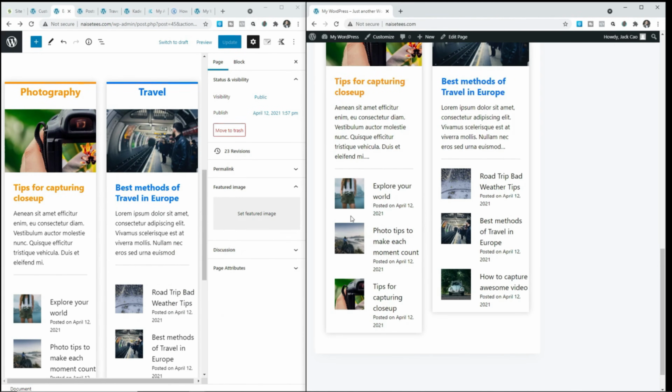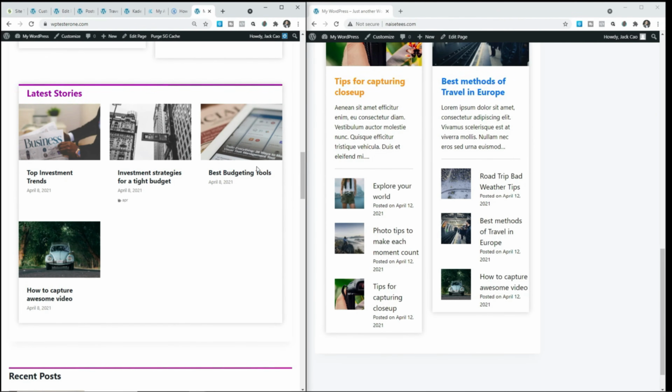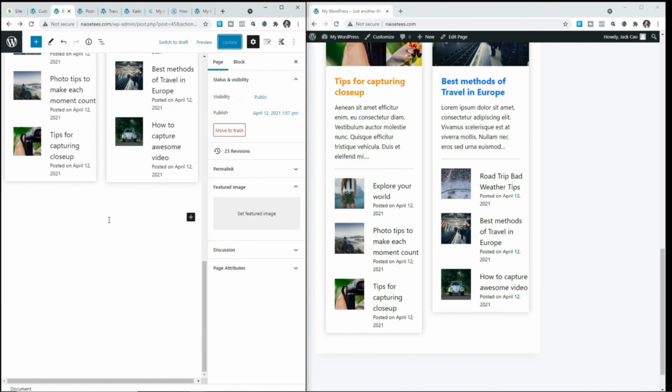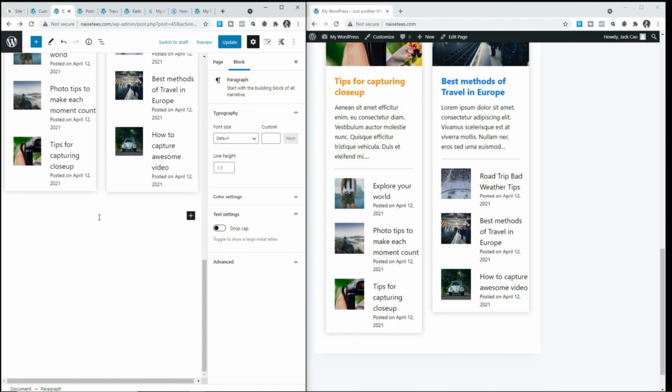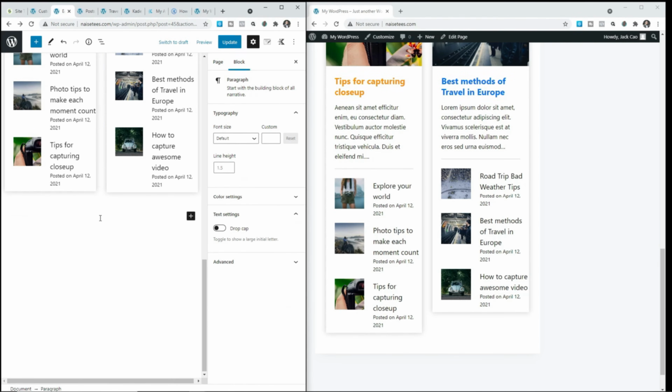So we're basically done with this section. Let's go to our completed page and let's scroll down. And now we want to create this latest stories. Let's go back to our WordPress editor. Let's scroll down further. We want to select the right layer. We need to make sure that this is an entirely new layer and we have not selected the row layout over here. So we need to make sure that the layer we select is right above the document layer.